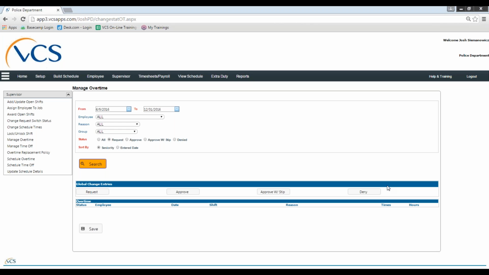Well, as far as the web portal goes, that was really all we needed to go over. And now I'm going to show you how to do the same exact stuff on the desktop. For the most part, it's the same exact way. It might just look a little different. But as far as the functionality and how you would do something, it's all relative. So let's go to the desktop application now.